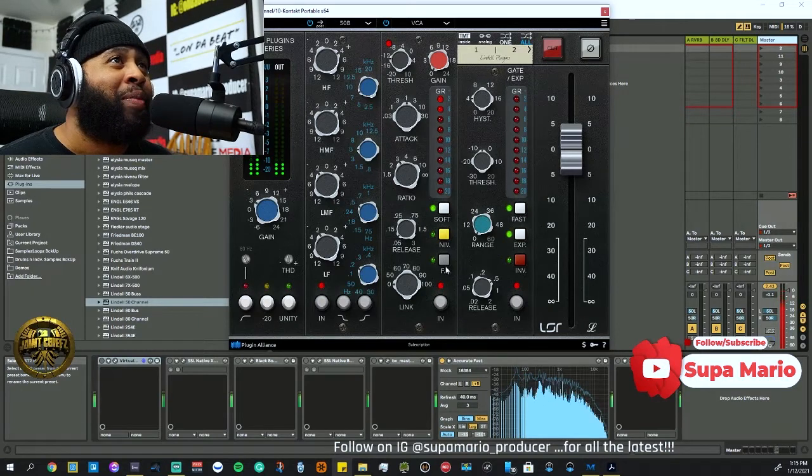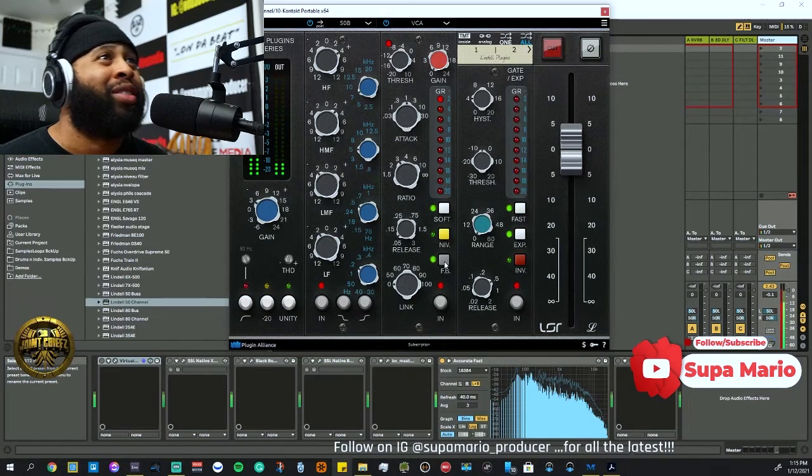Y'all notice the feed forward mode. The feed forward mode is smacking them horns.